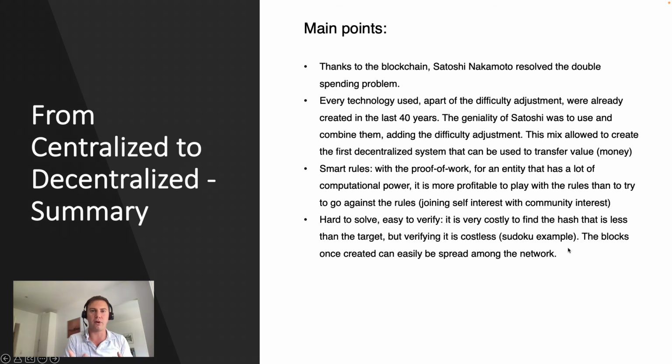The example is Sudoku. That's why finding a block, mining a block, is very hard and takes 10 minutes. But then for the other nodes to verify the block is very easy and fast. That's why the block can propagate in the system. And the blocks, in fact, once created, can be easily spread among the network.